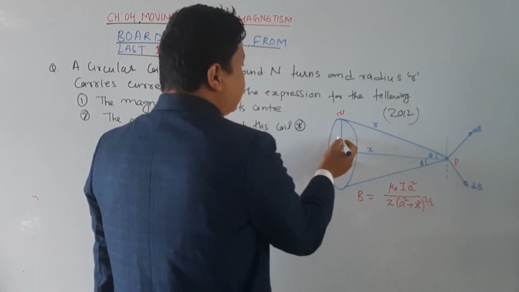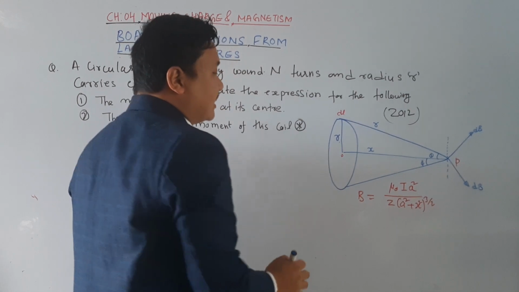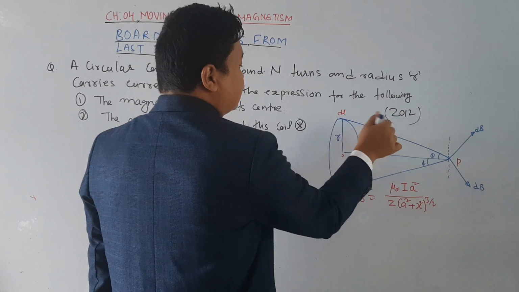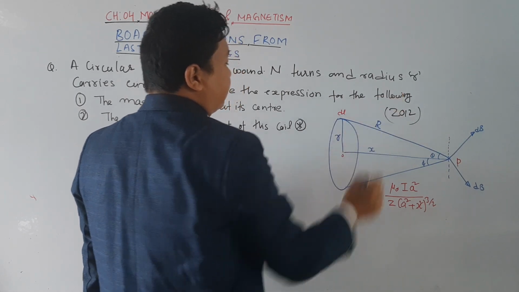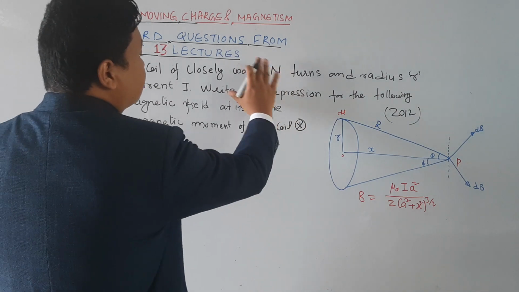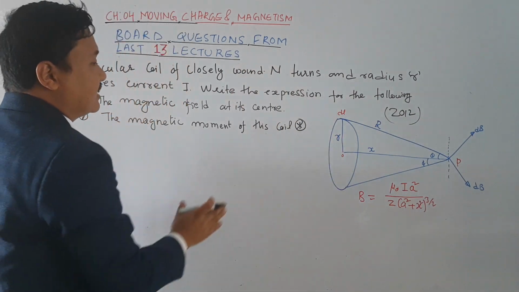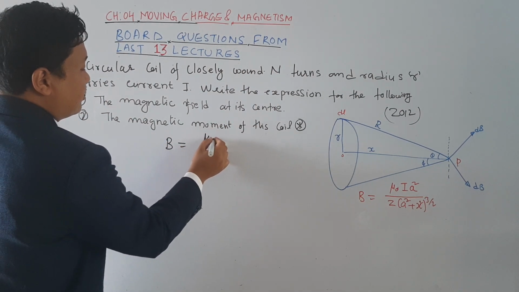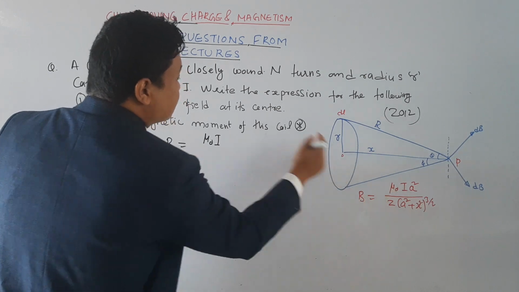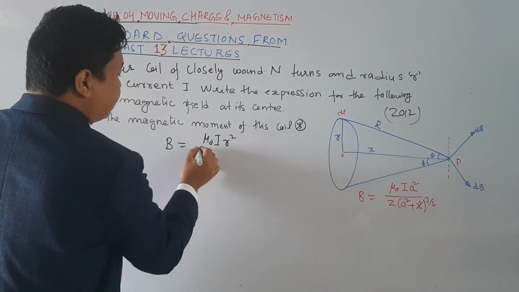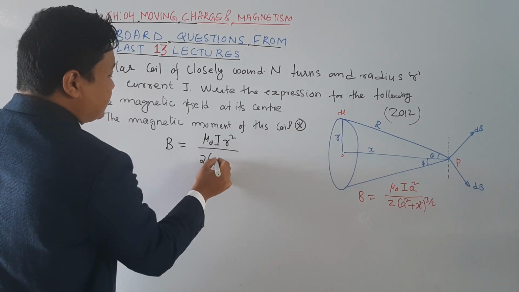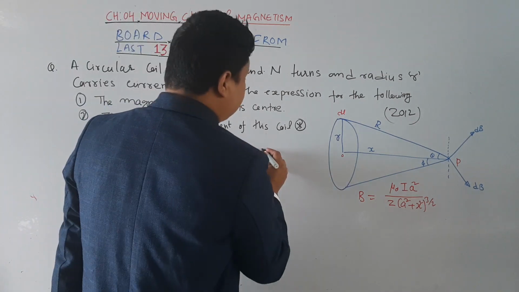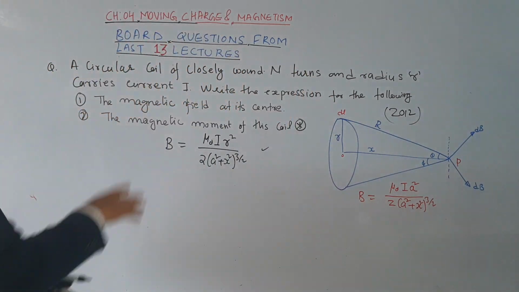We have to do it with this. In my derivation I have taken this as some other factor, so I will call this capital R. For this question, our equation will change. The magnetic field at this point P is B equal to mu 0 I, where the radius is R, R square divided by 2 times (R square plus x square) to the power 3 by 2 at the point P. According to this, you have to derive this also to solve this question.